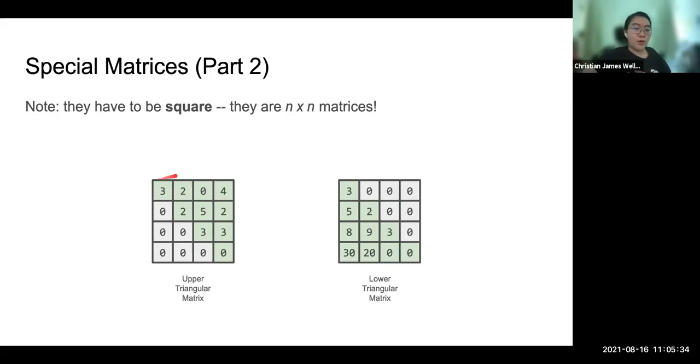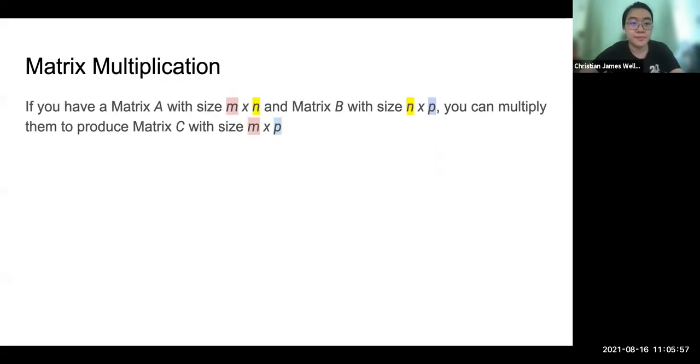Okay, then these are some other matrices. We have what we call the upper triangular matrix, and we have what we call the lower triangular matrix, where the upper triangular part is all filled and, respectively, the lower triangular part is all filled. Everything else is 0. Collectively, we usually call this just the triangular matrix, so it can refer to either one. I see this less often, but I guess it's good to know this as well.